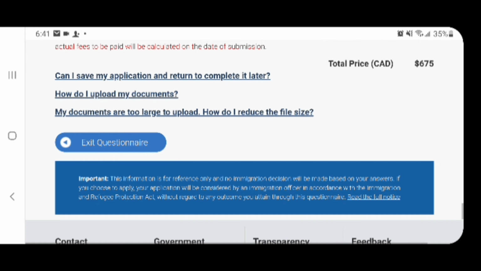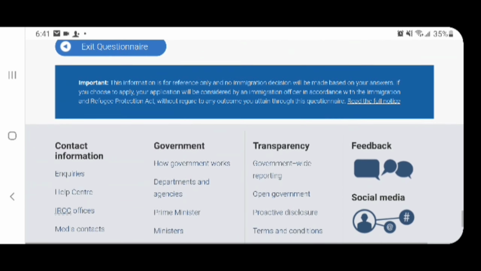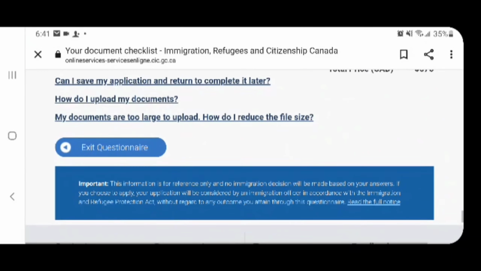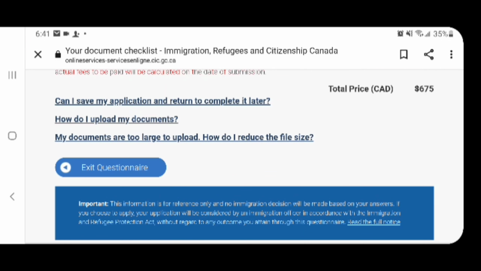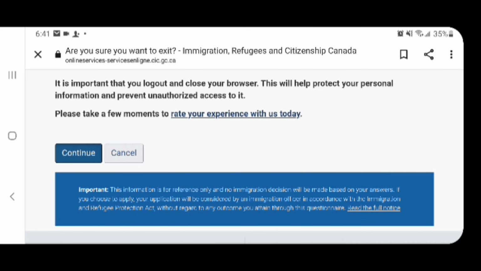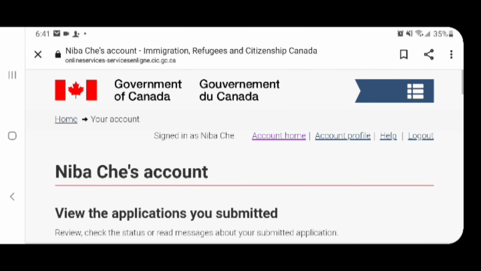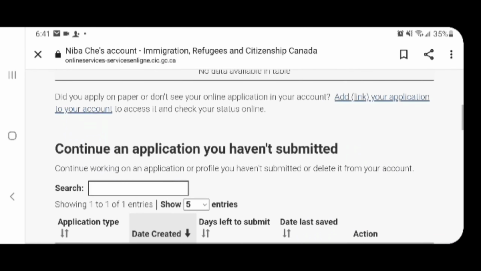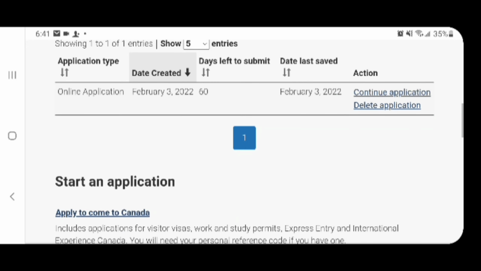So I pay for my study permit, my work permit for her, and other documents. It will cost me 675 Canadian dollars. We can multiply this by 430 to know the corresponding amount in CFA. That is how much it will cost me if I were to come to Canada with my wife and a son.